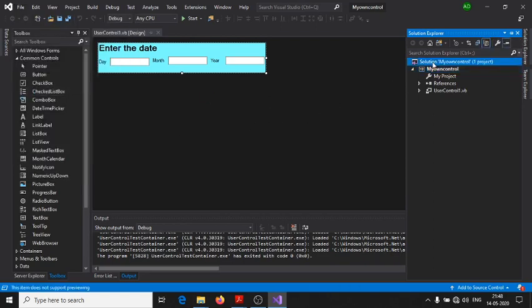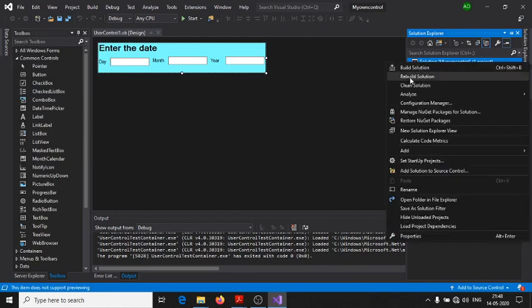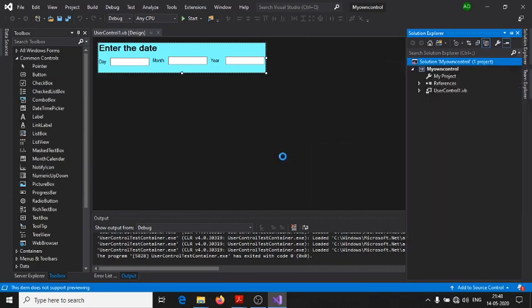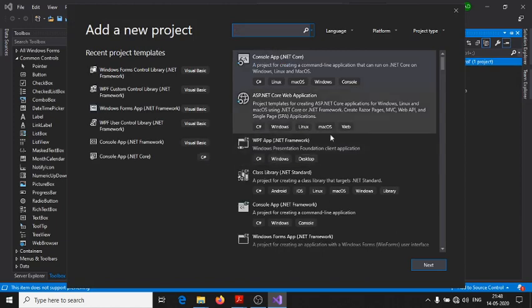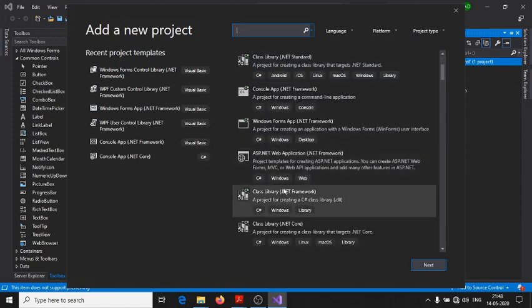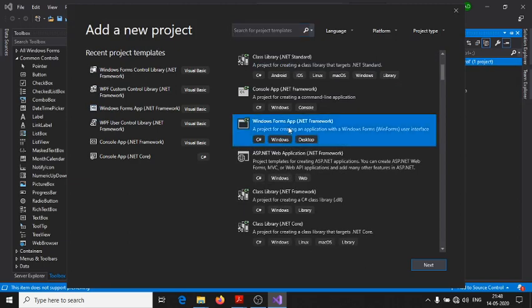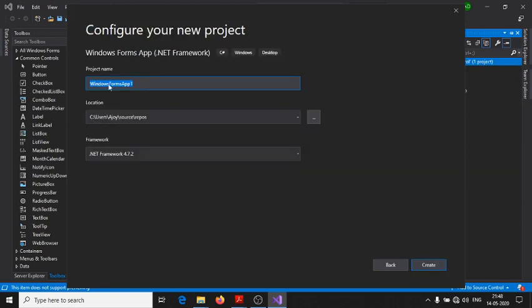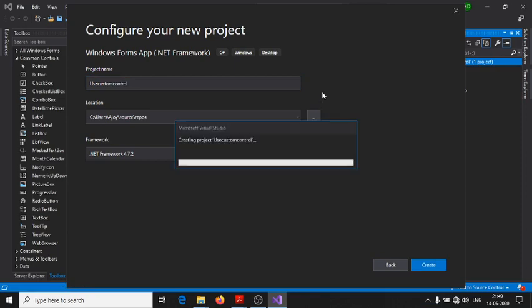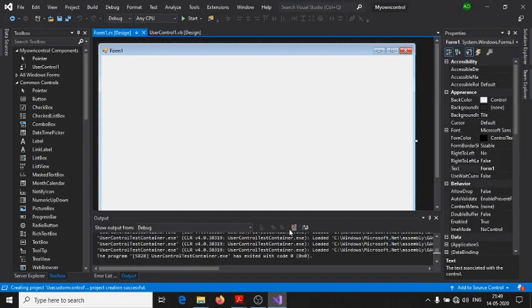So what you can do is that you can go to this, all right? Then you can right click on it, okay? And you can say add and you say new project, okay? This time what I'll do is that I will use a simple Windows form project, this one, all right? So I'll name it as use custom control. That's the name of my form. This is the form project, not this one. So here I am using it. Yep. So this is the normal way like we have done.